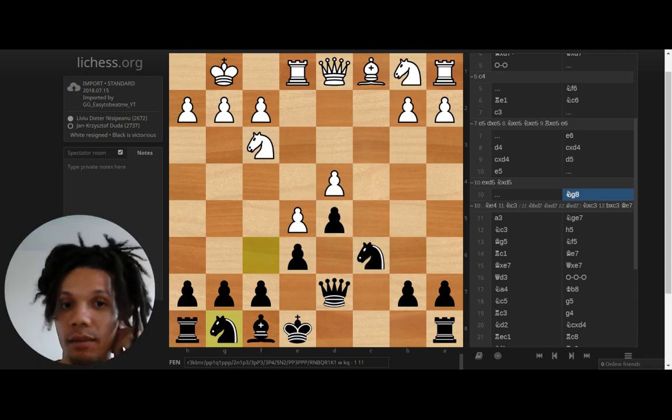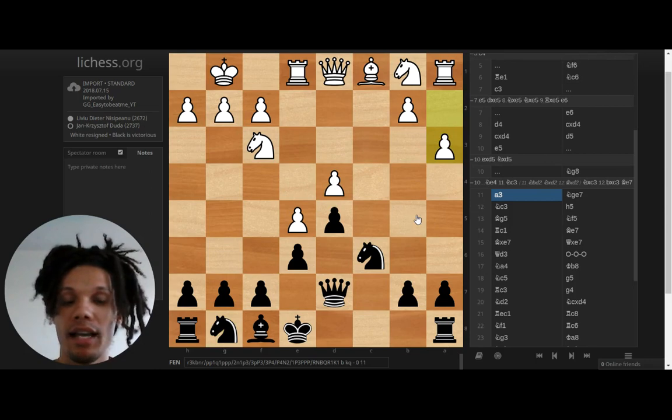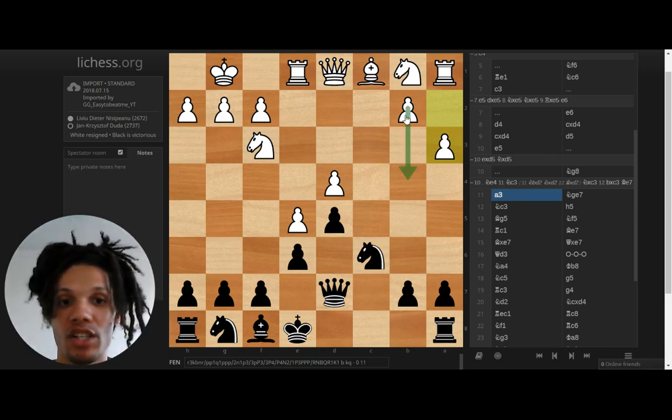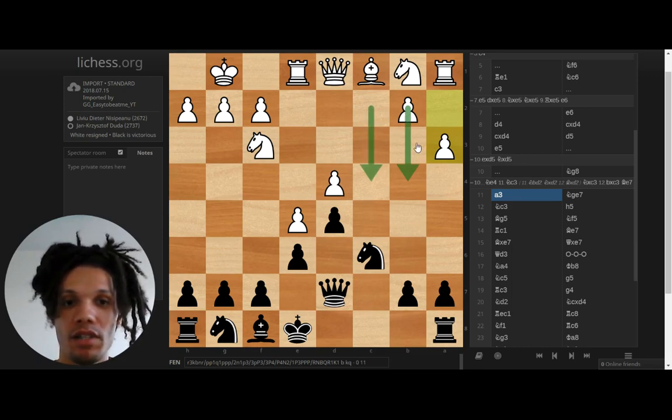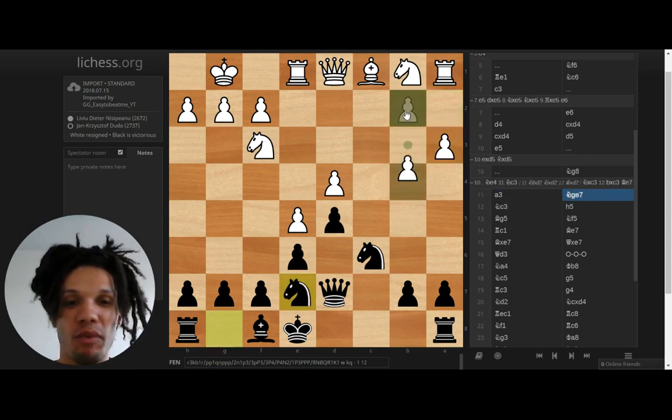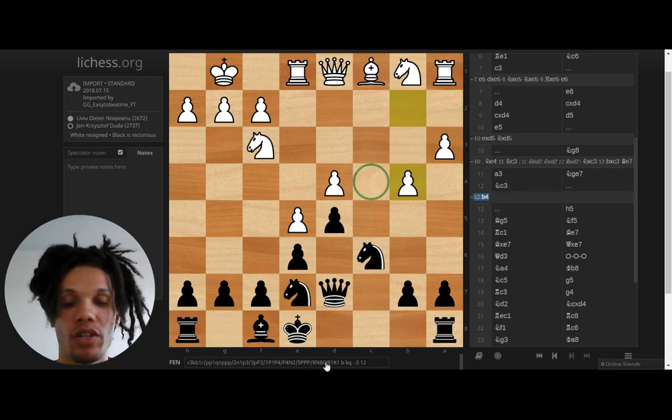So anyways, knight g8, a3 was played. I don't love this move. I can't really explain it because I don't think b4 is actually a legitimate idea here, because you just sort of weaken more squares on the c file. For instance, if white goes, let's say knight g7 was played, so I'll just go there. If b4 is played here, now the c4 square is really weak and the a4 square is a little weak, but especially c4. So if a pawn goes to b5, this knight may go to a5 and then to c4, and those light squares on the queen side would be really weak.